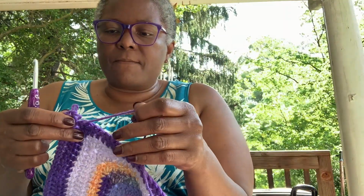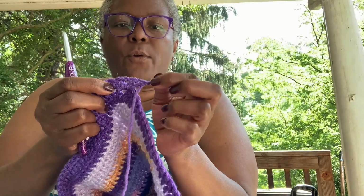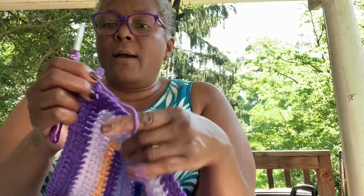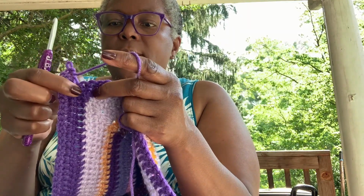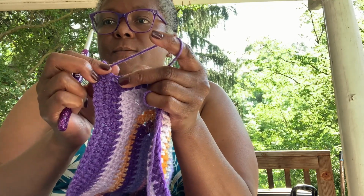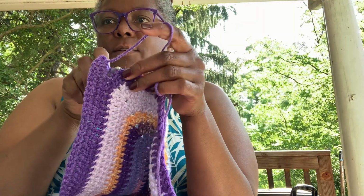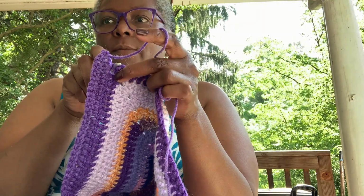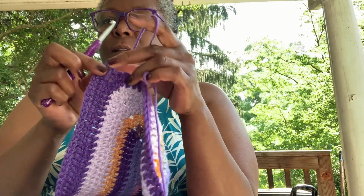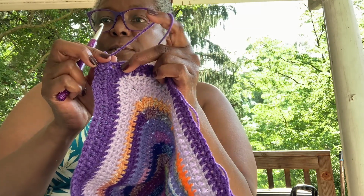Right? I'm taking it loose to the corner. And y'all, I have 4 double crochets with a chain in the middle. That's my corner. And you know how I always tell you to scooch that over and get that first stitch, because it hides the top of that stitch. You see it right there? That's the top of that first stitch. But it usually gets caught underneath the corner, because you can't see it unless you pull this over.